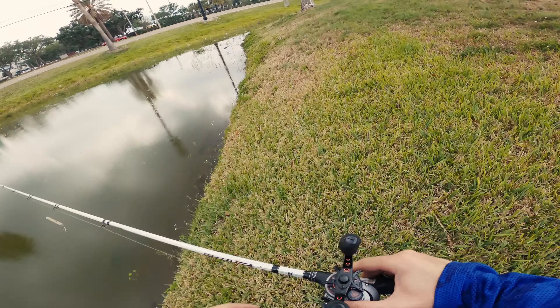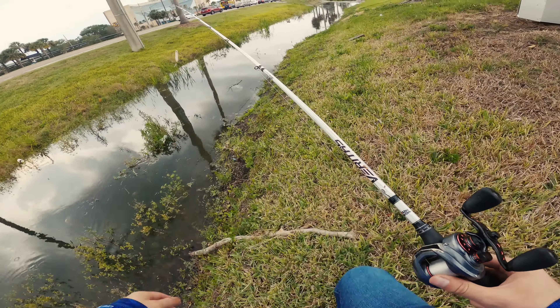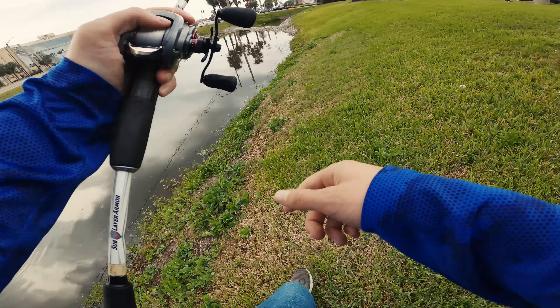Oh my gosh, y'all — there's like a little drop off and a spillway down here! This is freaking crazy. I feel like this pocket back in here could hold some fish. Cast right in there — perfect. I don't think this is the right bait for in here though. There seems to be a lot of bait pushed back up in here, there could be some landlocked fish. Hopefully there are no alligators.